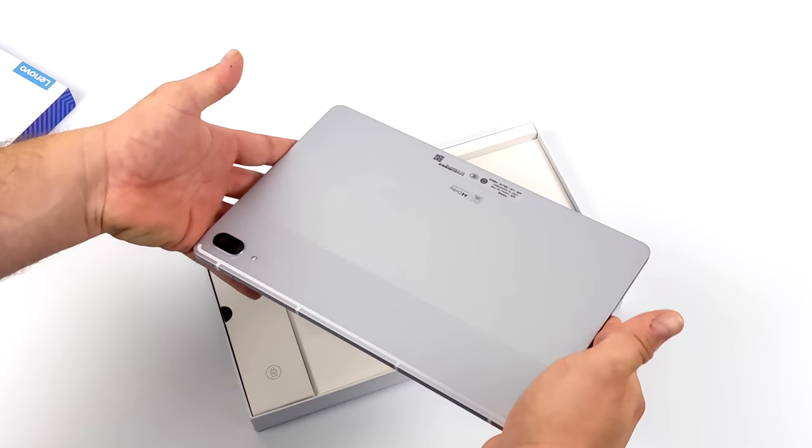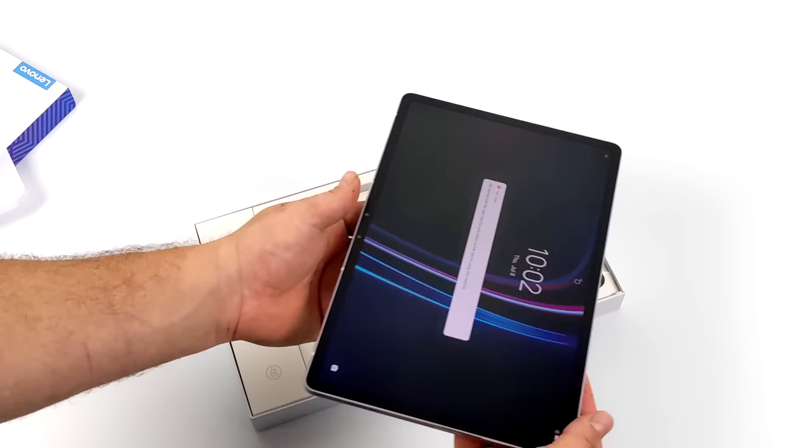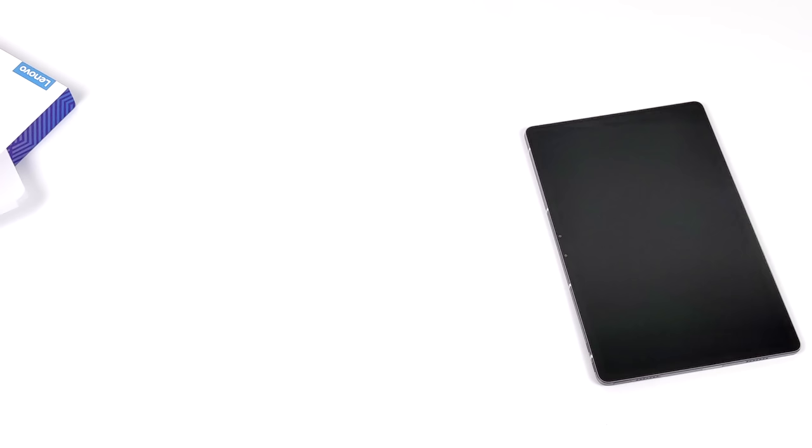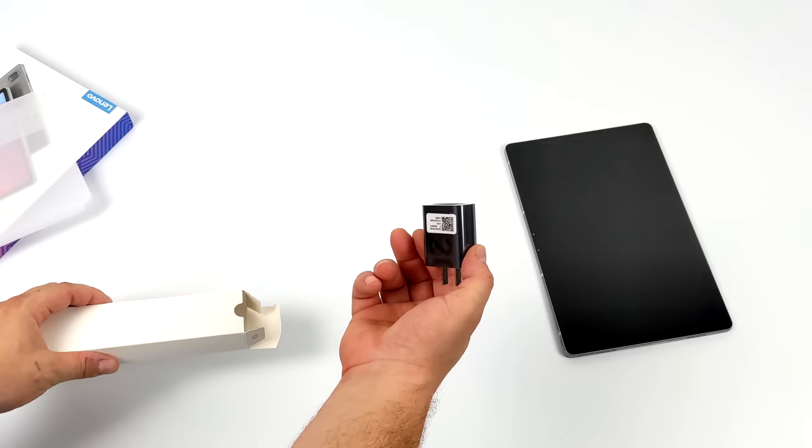Samsung has really hit it out of the park with their Galaxy S6, S7, and S7 Plus lines. This Lenovo has a full aluminum frame and build quality feels on par with those Samsung Galaxy tabs. We should get better performance than the S7 Plus, which had the 865 Plus — this has the upgraded 870.